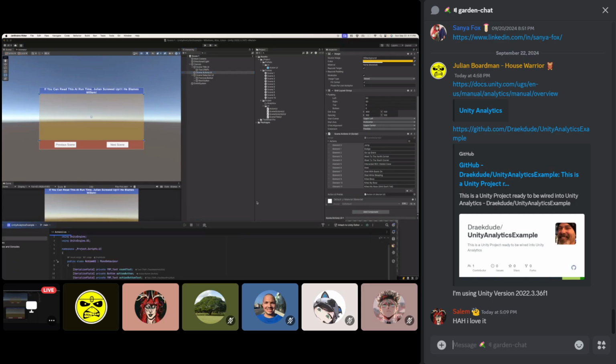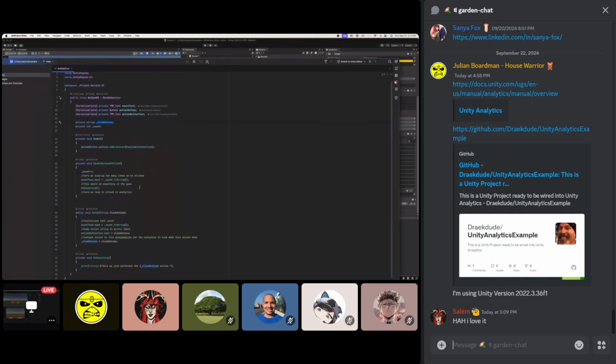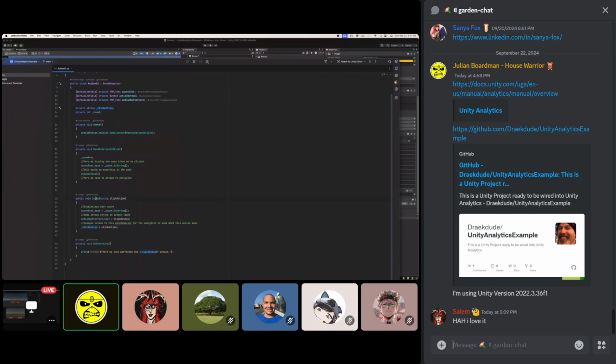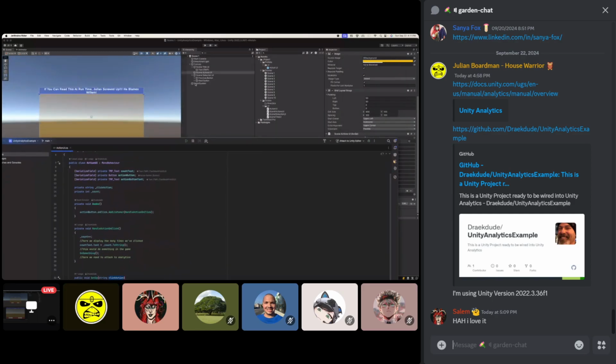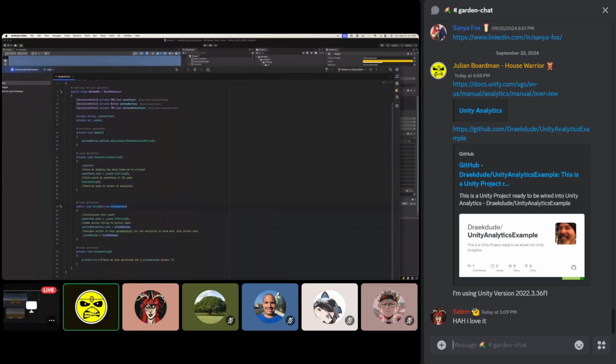So there's a setup method. When that setup method runs, it passes in that click action that comes from the scene actions list, and it just assigns it to the click action up here.